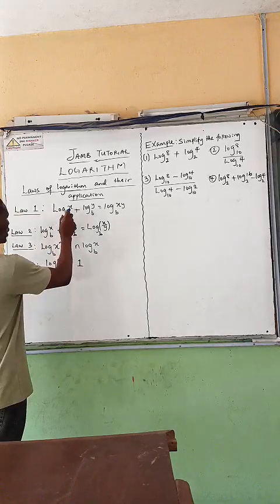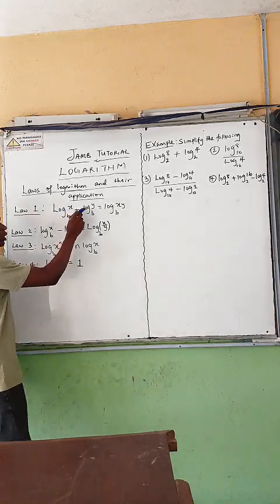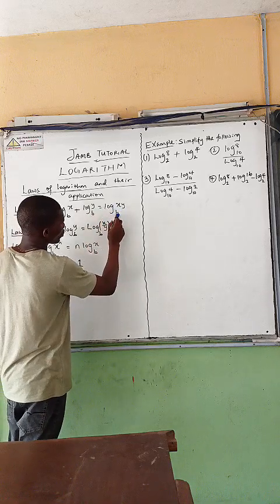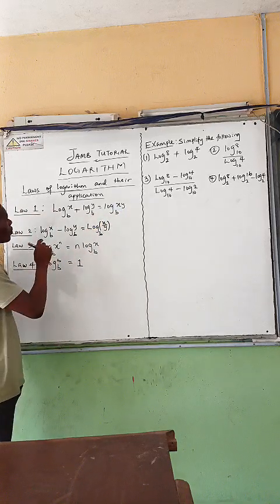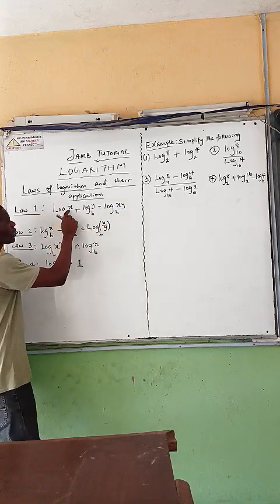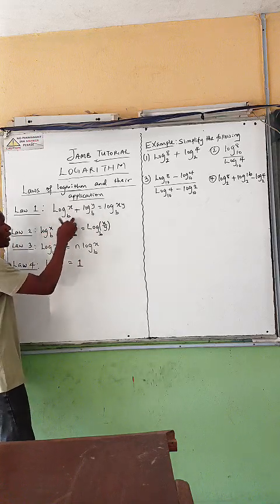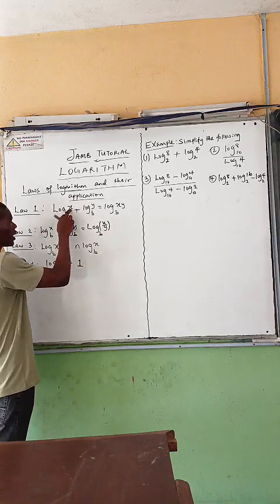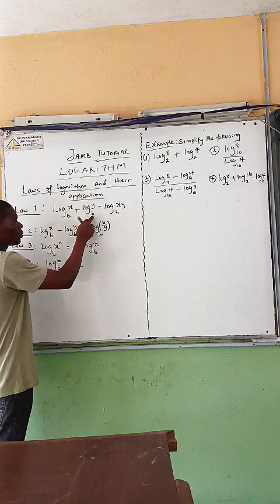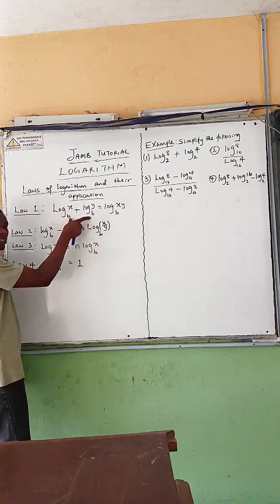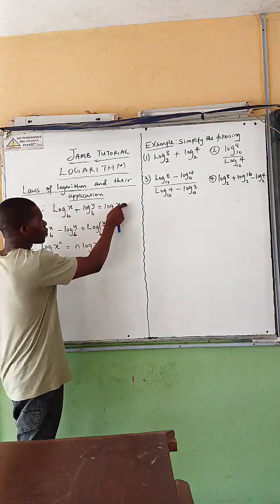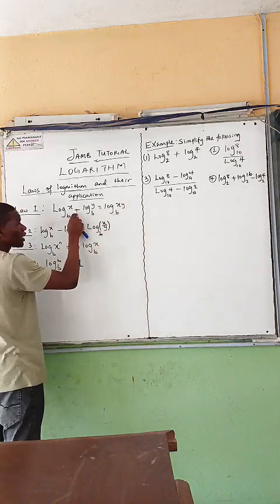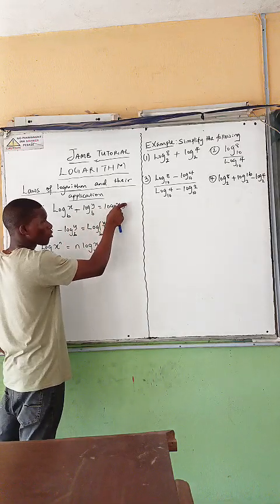It says that the logarithm of x to base b plus the logarithm of y to base b equals the logarithm of xy to base b. That means if we have two logarithms, now this x and y are the numbers, right? And b here is the base. So we have the logarithm of x to base b, and the logarithm of y to base b. Because they have the same base, we can take their product to the same base. That means x times y to the same base. So addition leads to the product of the numbers.